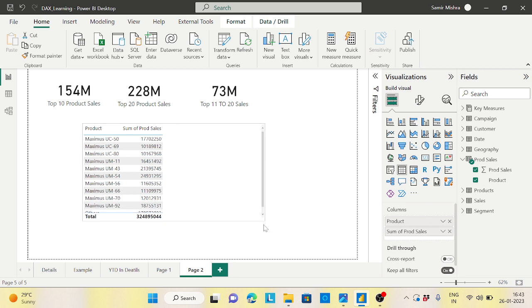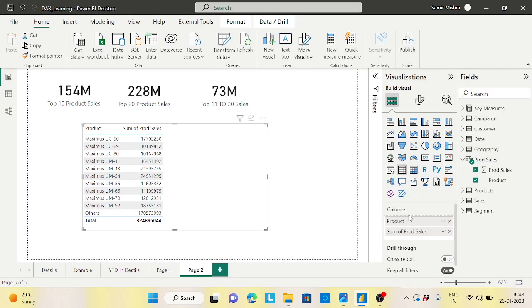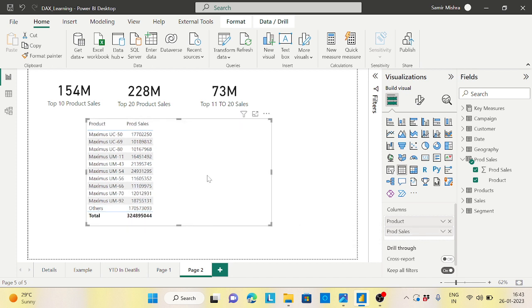So this is my data exactly. This is the top 10 product sales, and this is the Other which is getting grouped in a single row. This is the rename I've just done, so I can say this is prod sales only. This is the data which I'm expecting here.